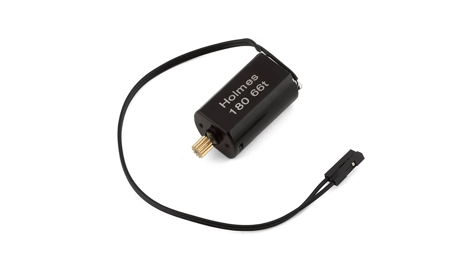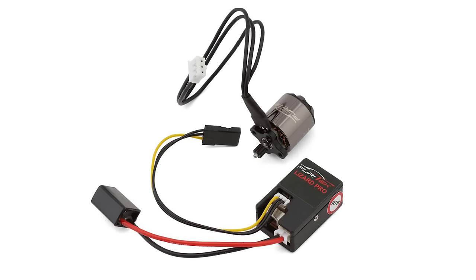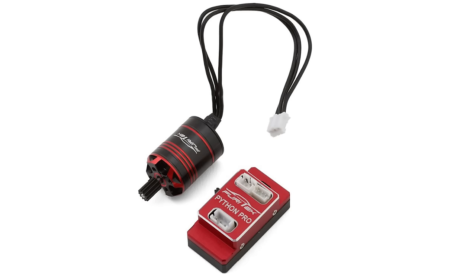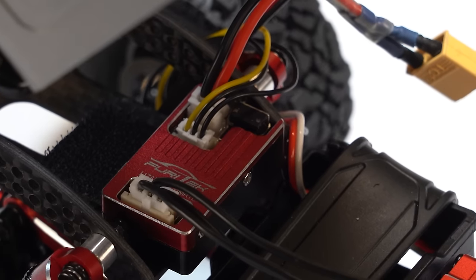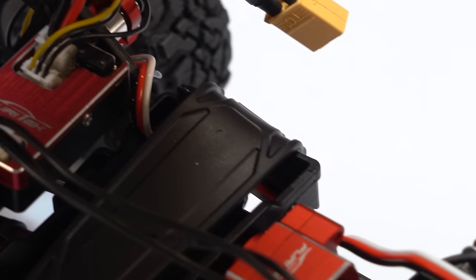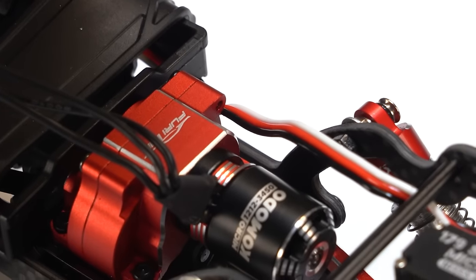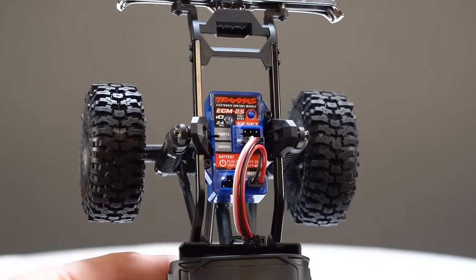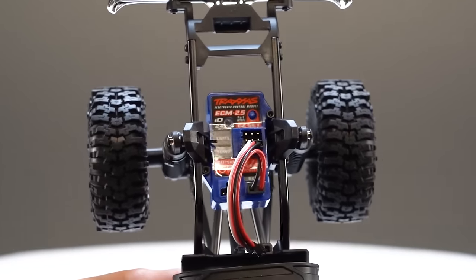For electronics, the torque master motor upgrade is the simplest and least expensive drop-in fit method. Full brushless systems like the Fioratec starter combo, the Stinger combo, or the Torpedo combo provide expert-level throttle response and programmability, but using a brushless system requires an extra receiver and matching transmitter — you'll have to remove the Traxxas receiver when you replace the speed controller. It's a more involved and expensive upgrade, but with some big benefits.